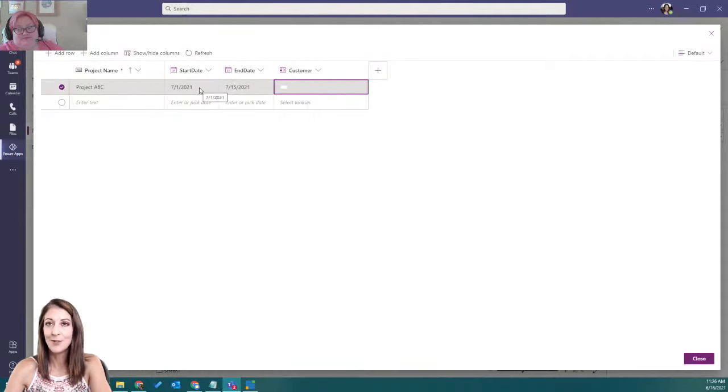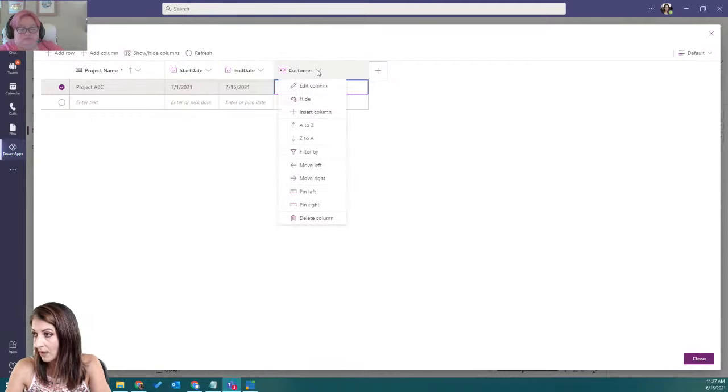I noticed that in SharePoint, if I just type 7/1 as a date, which I do all the time, it automatically knows this year. But when I type 7/1 in here, it puts 2001, so I had to put the full dates in. Okay, and then customer, there's my little drop down. So I'm picking Contoso. Now, when I did the lookup, it didn't prompt me to say which column I'd like to show in the lookup like it does in SharePoint. It's just automatically giving me that default name column to pick from.